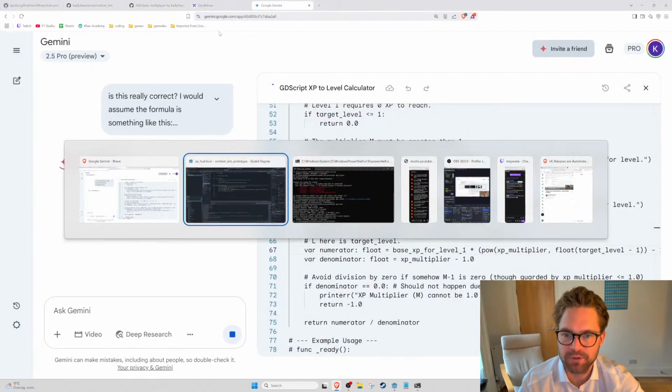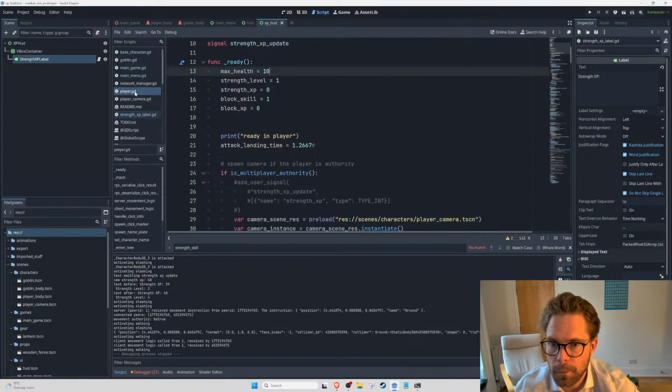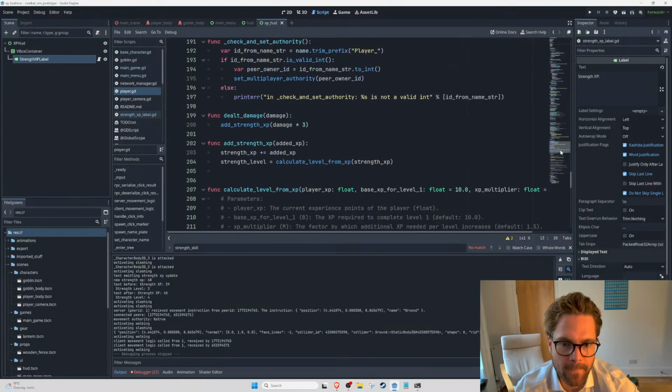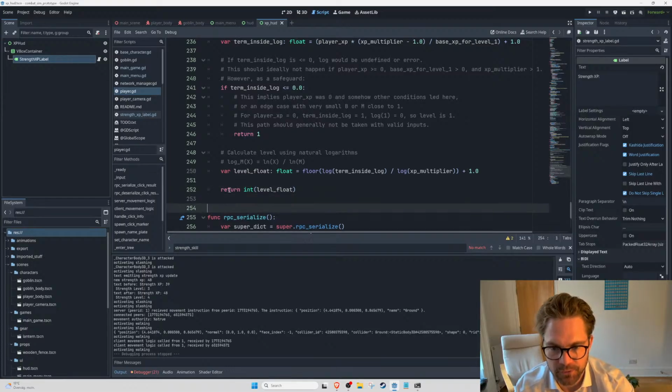I mean, a very simple way to express this. This is not going to be the best math or most efficient, I guess. It would be to just do calculate total XP for level.